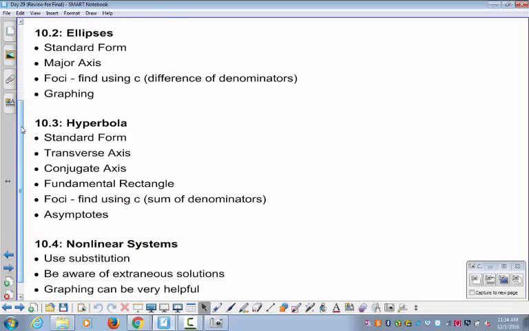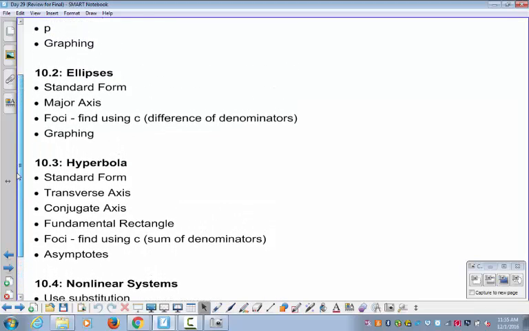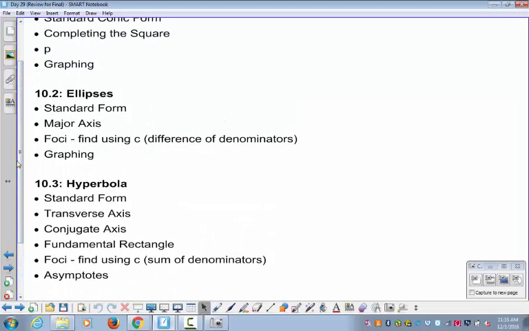So definitely make sure parabolas and hyperbolas. Those are the ones that take a little more ingenuity, so practice those. And then a nonlinear system. It's very common in calculus where you have to figure out where 2 curves intersect so that you can find area or whatever the concept is in calculus you're working with. So we pretty much did this page today. We did a bunch of parabolas, hyperbolas, and systems. So today's notes are a really good set of notes to look at for practicing chapter 10 material. And of course, practice some other stuff too.